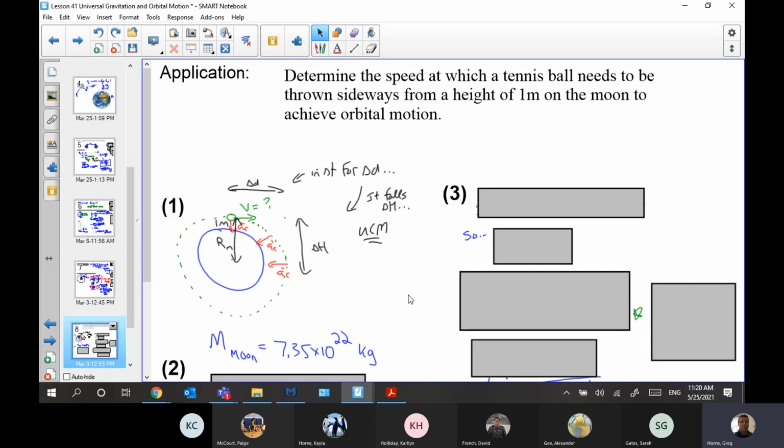Because it has no atmosphere. If you tried to do it on Earth, that wouldn't be possible because you'd have to throw it so fast that it would have a lot of air resistance and friction and so on, right? And so the tennis ball just couldn't maintain it. Plus, if it did try to maintain it, it would probably catch on fire from all the air resistance and friction. But on the moon, this might be possible. Let's calculate what speed would be needed.